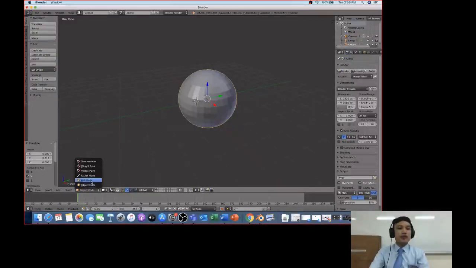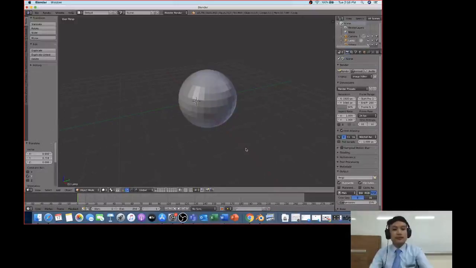So what's the shortcut for edit mode? Do we have the shortcut key for edit mode? Could you please check your PDF? Shift E. Let's try Shift E. No, it's not working. E is also not working. Shift E is not working. So could you please check your manual and tell me what's the shortcut for edit mode.